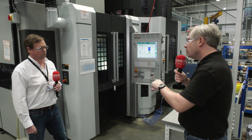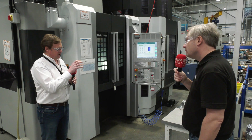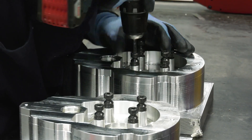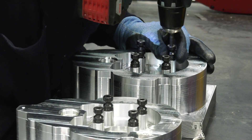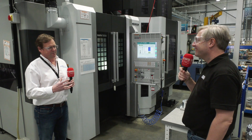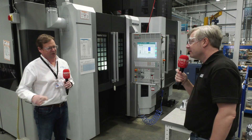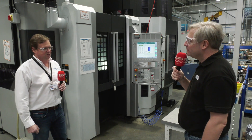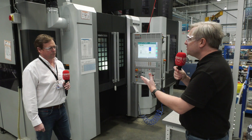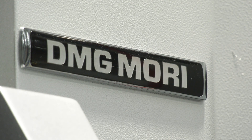We've got a component here which is a great example of what we're doing. From here, we start with a pre-op: the four Lang studs into our zero-point system. Using those four studs, we're able to turn and mill, rough and finish, probe, reset the machine, and then come in with the finishing turning operations, do measure cuts, and collect all of the inspection data. And I'm assuming you're running this 24/7 holding tolerances all day, every day — absolutely.